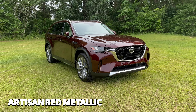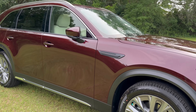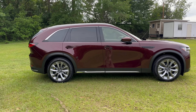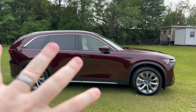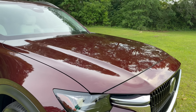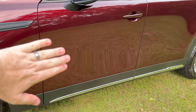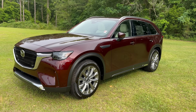Getting started up front, this is the all-new Artisan Red — a brand new color only available on the Premium models, so Premium and Premium Plus. This color was designed specifically for this platform. You can see how it complements the Kodo design elements, especially coming back to this D-pillar, with a lot of paint on that rear fender and the D-pillar, and especially this long hood. A couple of harsh body lines across the top, but other than this small body line here, everything else is just smooth sailing — good wind management, but also really shows this color off.